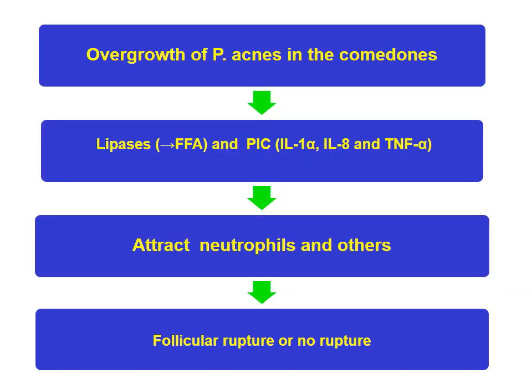Overgrowth of Propionibacterium acnes in this suitable anaerobic medium leads to formation of free fatty acids and many inflammatory mediators like tumor necrosis factor alpha, and attraction of neutrophils and others, with formation of pustules. And if this leads to over-accumulation of these collections, it leads to rupture of the hair follicles and formation of nodules.